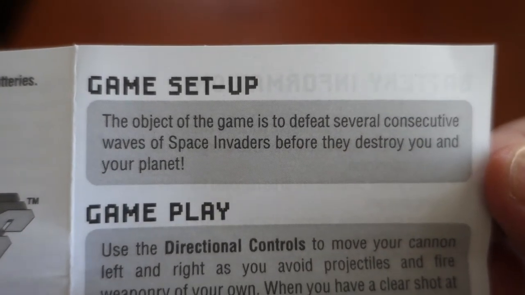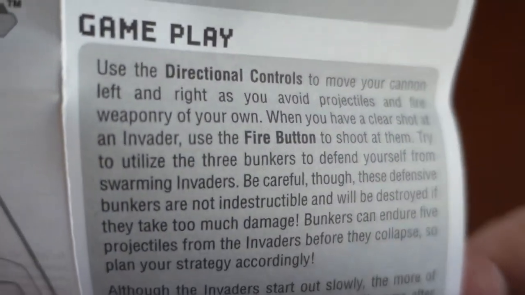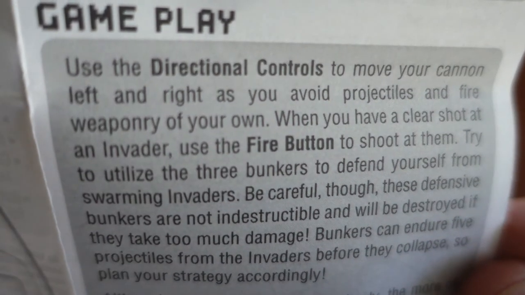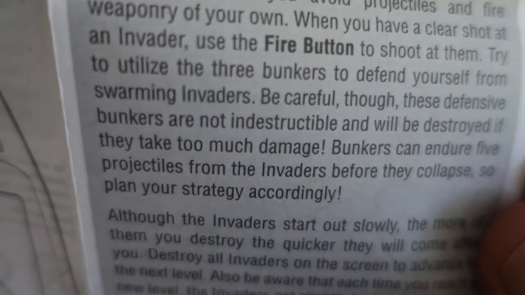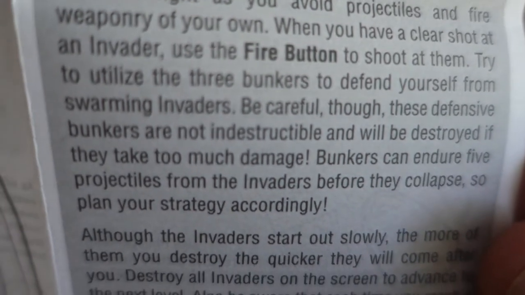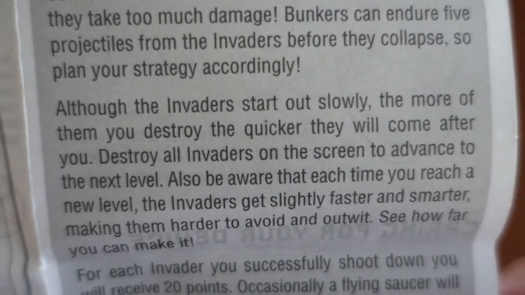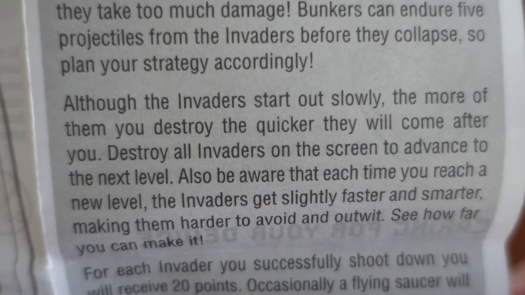The object of the game is to defeat several consecutive waves of space invaders before they destroy you and your planet. Use the directional controls to move your cannon left and right as you avoid projectiles and fire weaponry of your own. When you have a clear shot at an invader, use the fire button to shoot them. Try to utilize the three bunkers to defend yourself from swarming invaders. Be careful though. These defensive bunkers are not indestructible and will be destroyed if they take too much damage. Bunkers can endure 5 projectiles from the invaders before they collapse, so plan your strategy accordingly. Although the invaders start out slowly, the more of them you destroy, the quicker they will come after you. Destroy all invaders on the screen to advance to the next level.